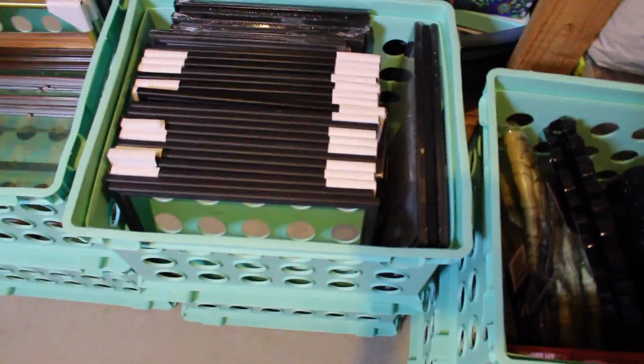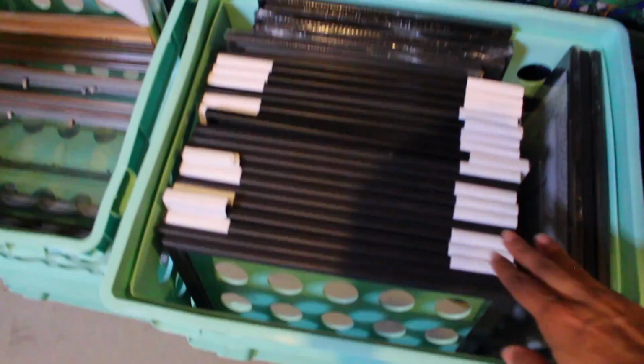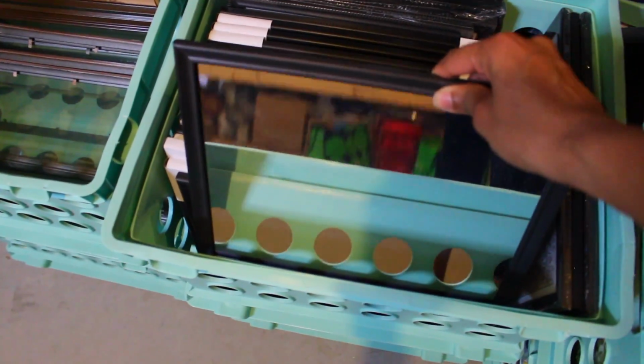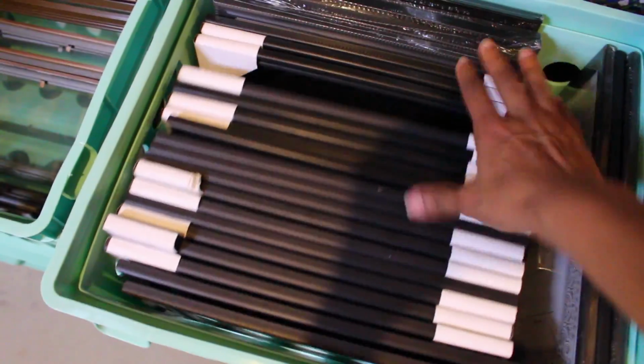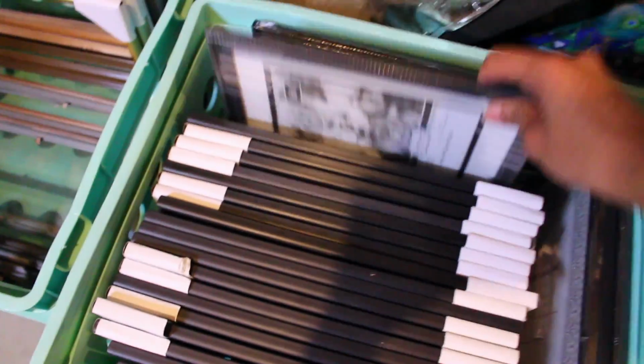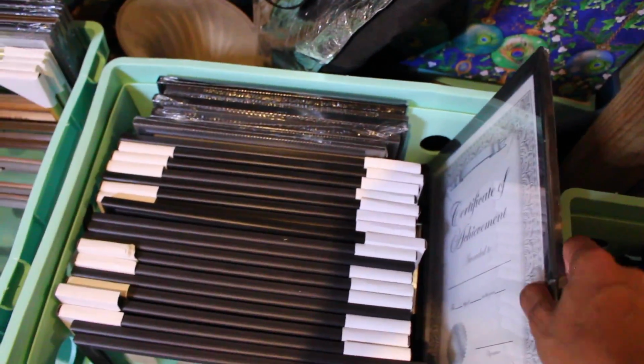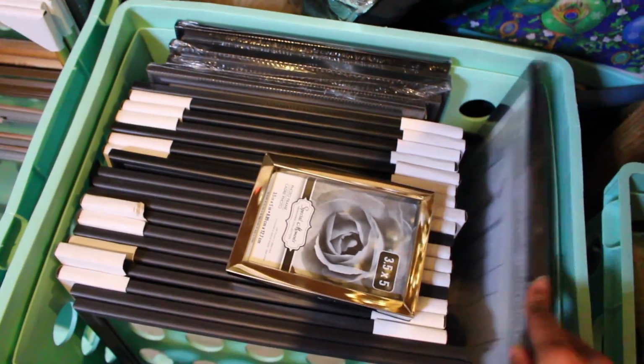And over here I have everything you will need to make the wedding card box. So these are the mirrors to that. I'm always buying them when I see them because they never have them. And then this is the multi-photo one that you need to make it, and also the certificate one, and the 3x5x5 that you put right up front. And at the bottom right there, I think they are 4x6, so they're smaller frames.